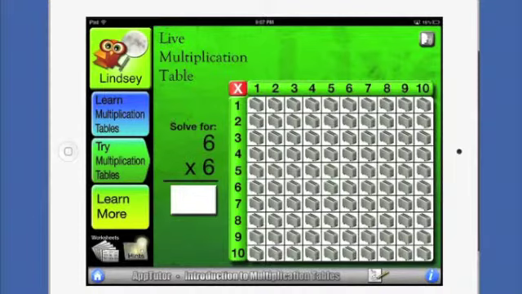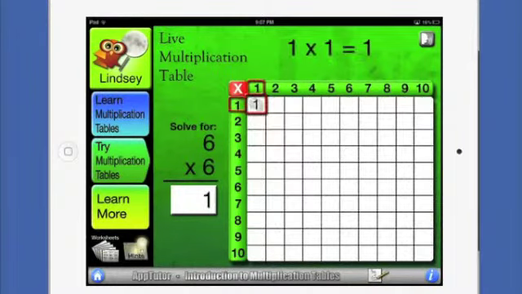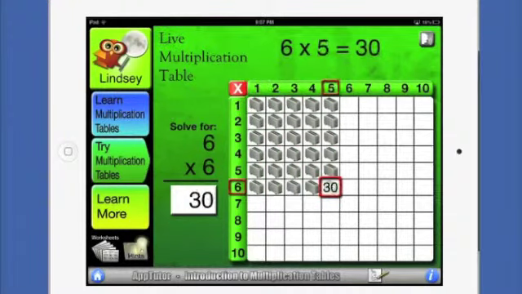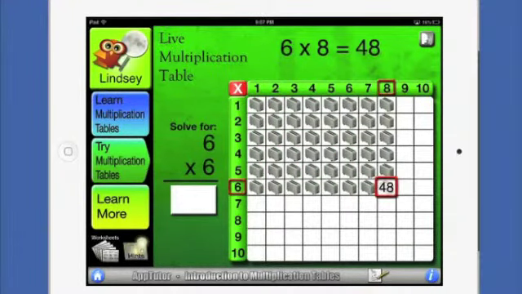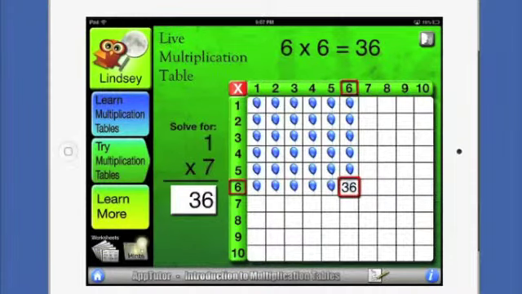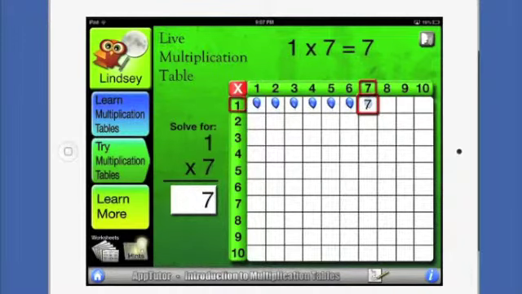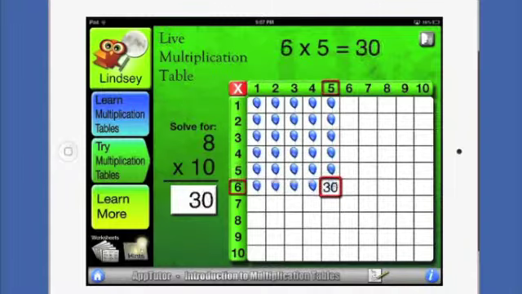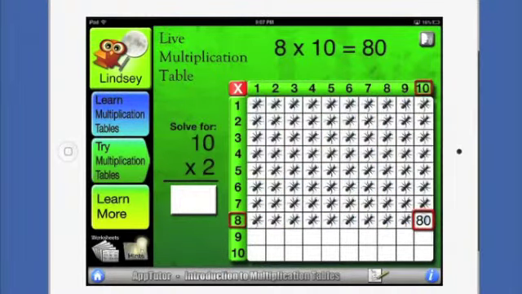Let's get started. I like that this app has very clear directions and it's easy to follow, especially for kids. What's nice too is that they're able to physically drag their fingers to get the right answer. They're able to see how this works, and they're also able to see that they can do it. Overall, I think this is a really engaging and fun app and also a great way to learn multiplication facts.